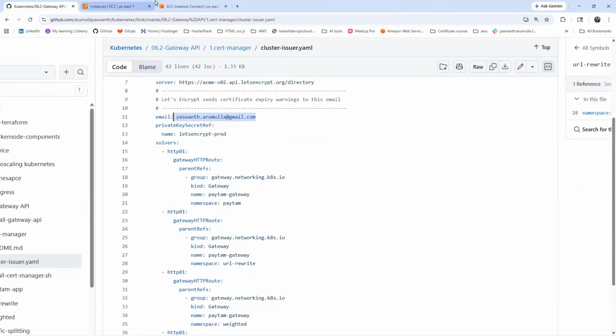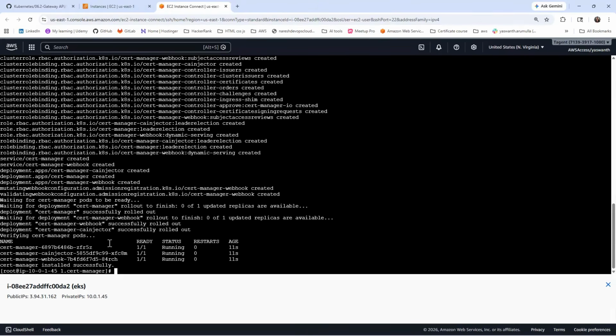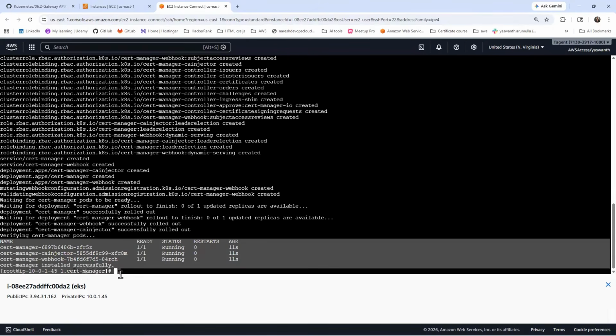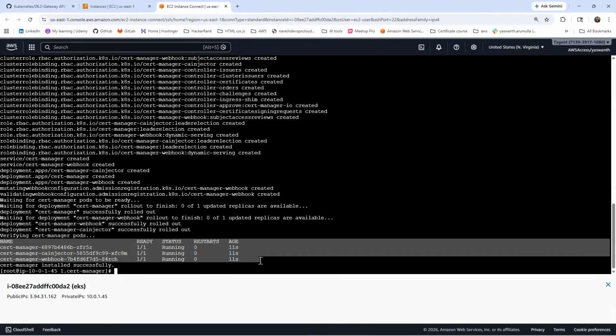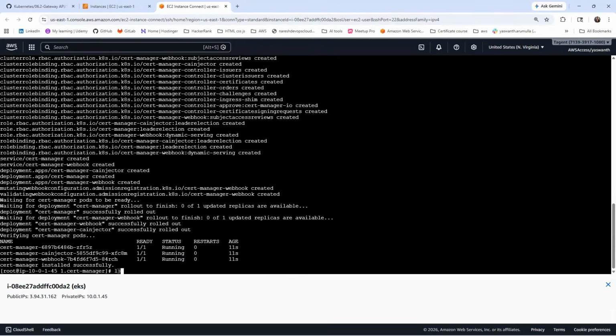Okay, now quickly I will apply. See, it's running. Total 3 pods are running: cert-manager, cert-manager cainjector, and cert-manager webhook. Now we will quickly apply the command. ls.